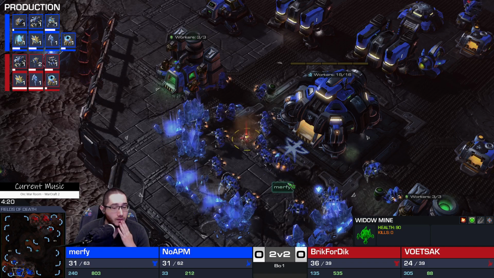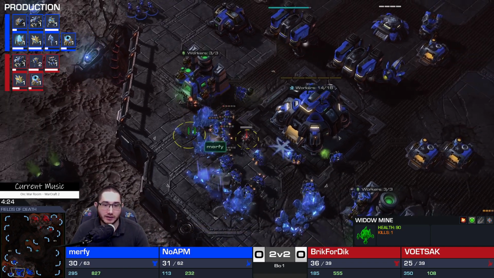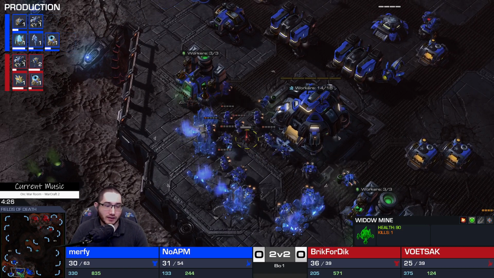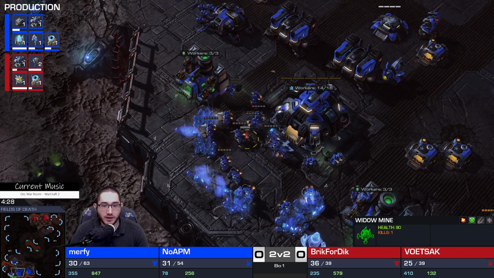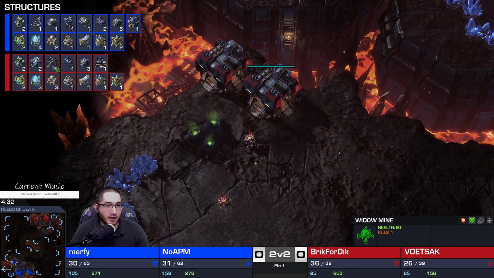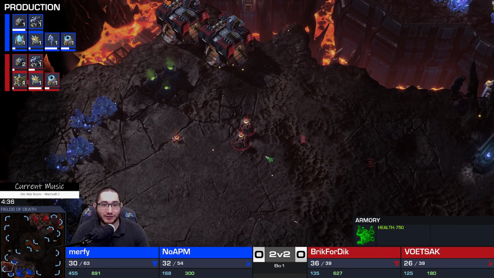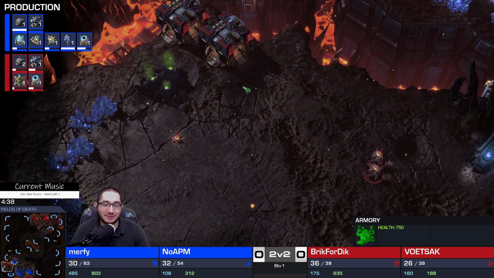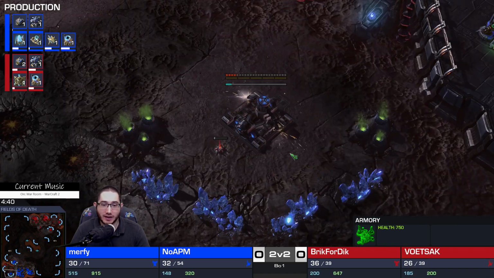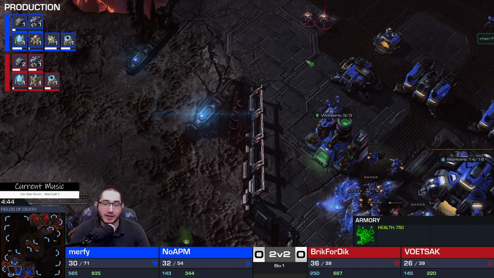Oh no. Well, actually, it's Terran. Yeah, they don't one-shot SCVs. Because SCVs are a bit stronger, a bit more hardy than the rest of them. Does Brick have an armory? Yes, this is an armory mine play, floating the factory in. Two factories, might I add. One of them already halting the progress on this command center.